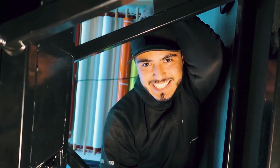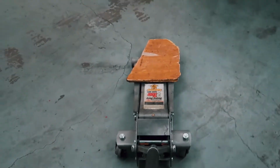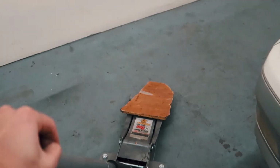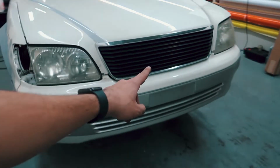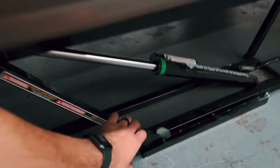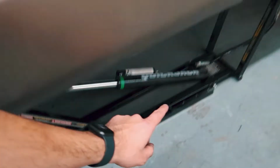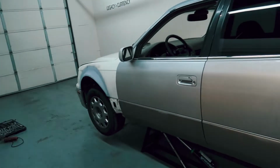All right, let's go ahead and drop all this and then go take it for a test drive. Cool. Why not? Let's remove the jack out of the way. All right, so we reverse the jack locks. Once I drop the quick jacks, the car will lay back down on the floor. Then the other side.